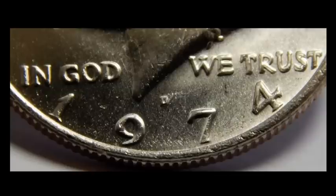So they have a very similar valuation to a 90% silver half. So they're as good as silver. This particular one sold for $24.99. You could sell this and then go ahead and buy yourself a couple 90% half dollars to kind of take the place if you're a stacker.